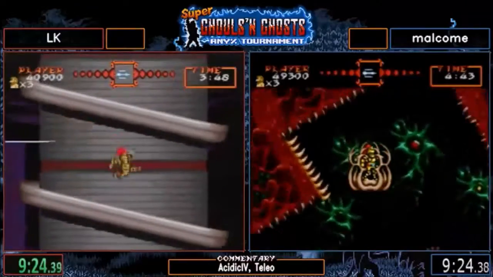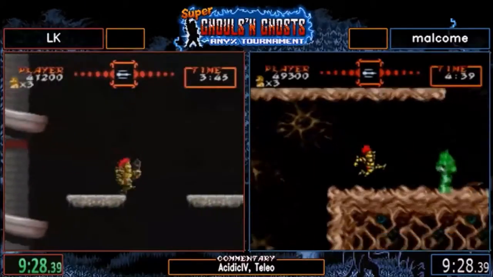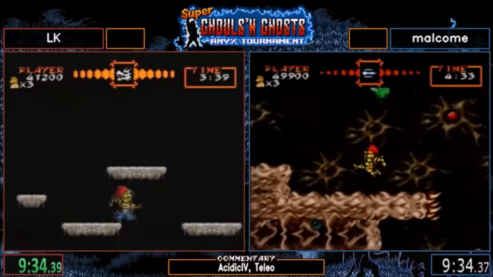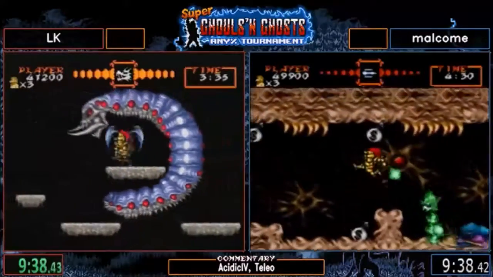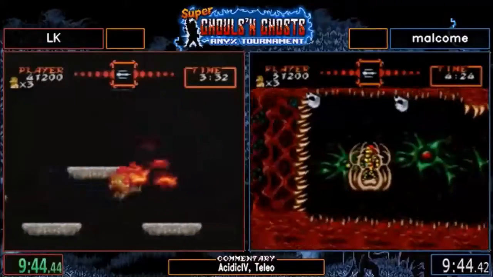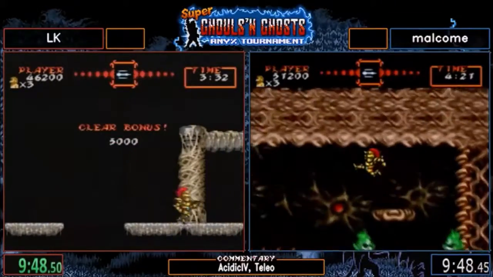And as Acidic mentioned here, LK's on the Goblin Waterfall. Last one always comes down, dude. You can never trust it. But he survives, man. He survives. So many times, dude, I'd be on loop 2, and it's like PB pace, and then the goblin comes for you. Yeah, and so Malcolm on level 4 here, mode 7, level mode 7.